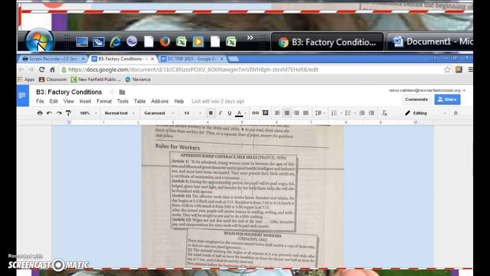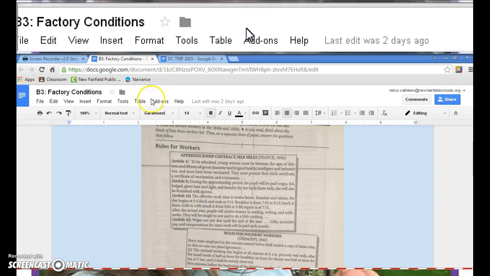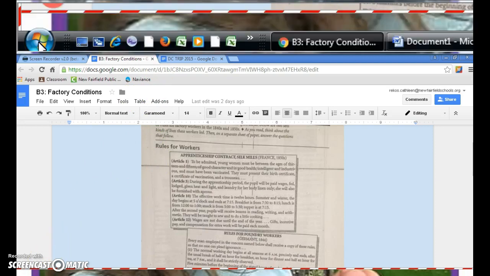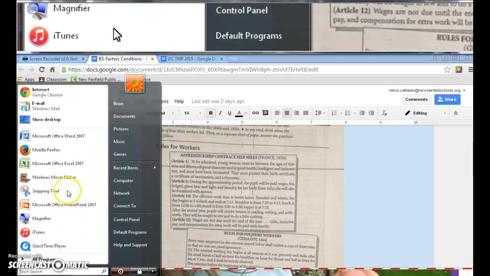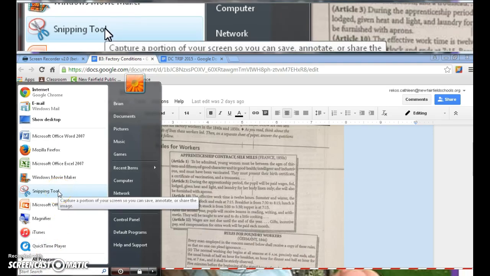So I think that students with various needs could use this. The other tool that I chose is something called a snipping tool. I've used the snipping tool myself when I've done presentations for grad school, when I want to email people information, but I don't want to do a screenshot because it's just too busy and I want them to look at something specific. So if you open up the snipping tool, which for me is in my start, or if you go to the search bar, you can type in snipping tool and it will come up.